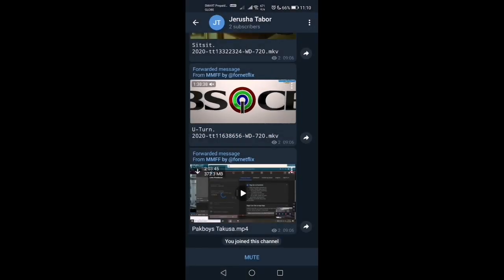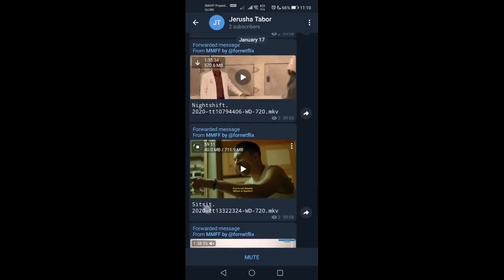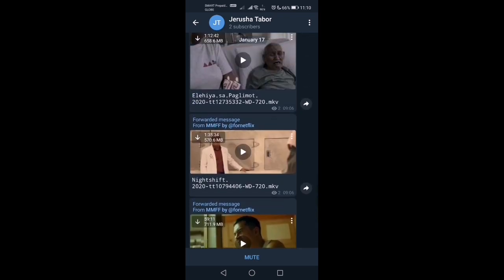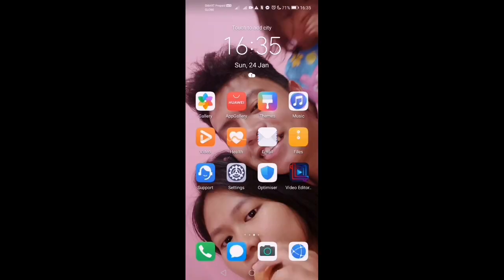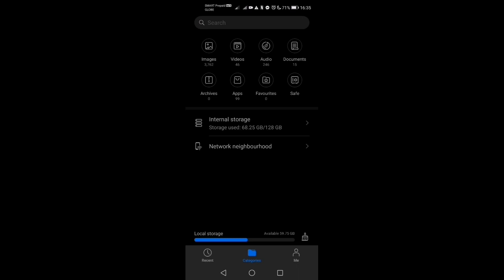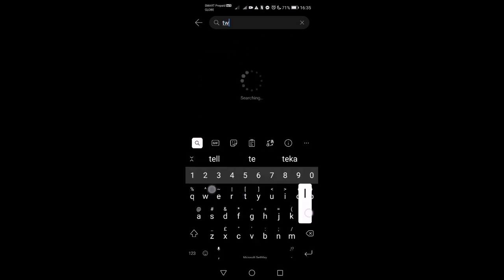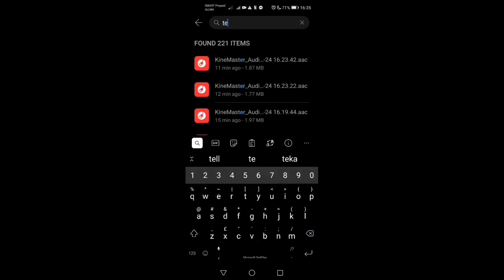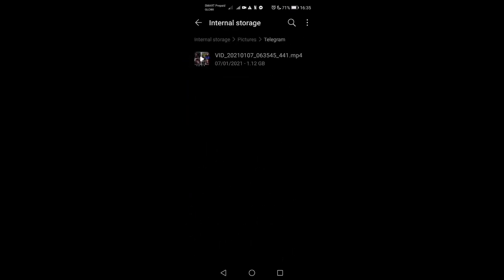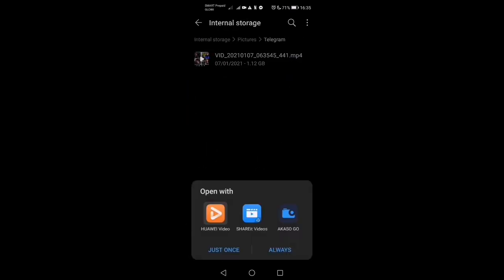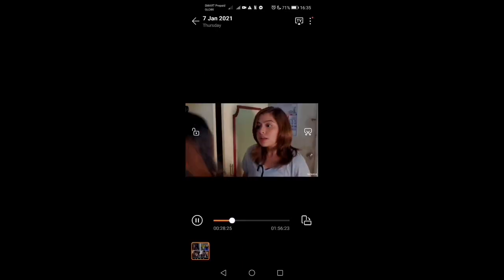Super easy lang mag-download dito if in case you wanted to download the movie. Itong arrow down, i-click nyo lang siya. Pagka-click nyo, once ma-complete, mapapanood nyo na siya kung saan nyo dinownload yung movie. So, pagka-download nyo, punta lang kayo sa files nyo, and then, hanapin nyo lang yung Telegram nyo na folder, and then pag nahanap nyo na, i-open nyo. Pag na-open nyo na siya, lahat ng dinownload nyo na movie is makikita nyo dun sa folder na yon.